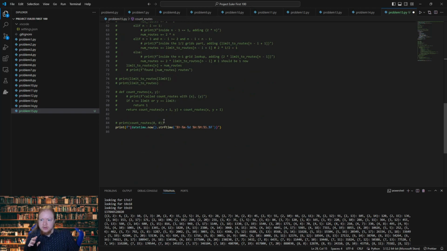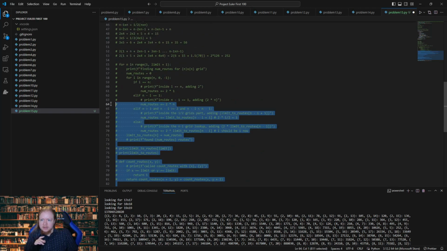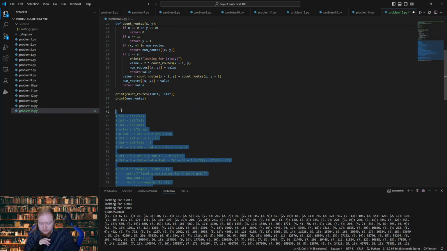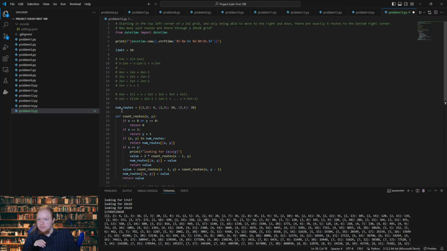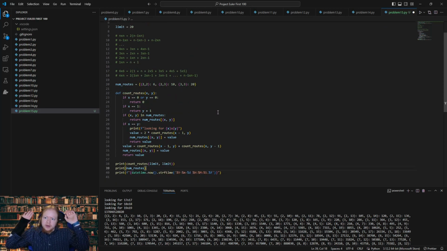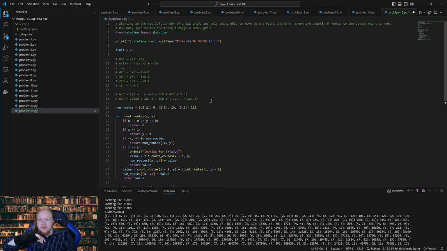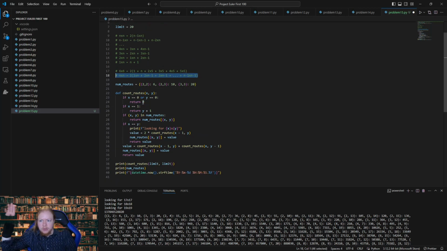And let's just go ahead and delete all of this stuff that didn't work at all. How about that? Cool. Now this file is actually more readable. So, review. Took forever, but figured out the formula. The formula is this, at least for the larger numbers. It is 2 times n minus 1 by n, and n minus 1 by n can also be expressed in terms of n as this.